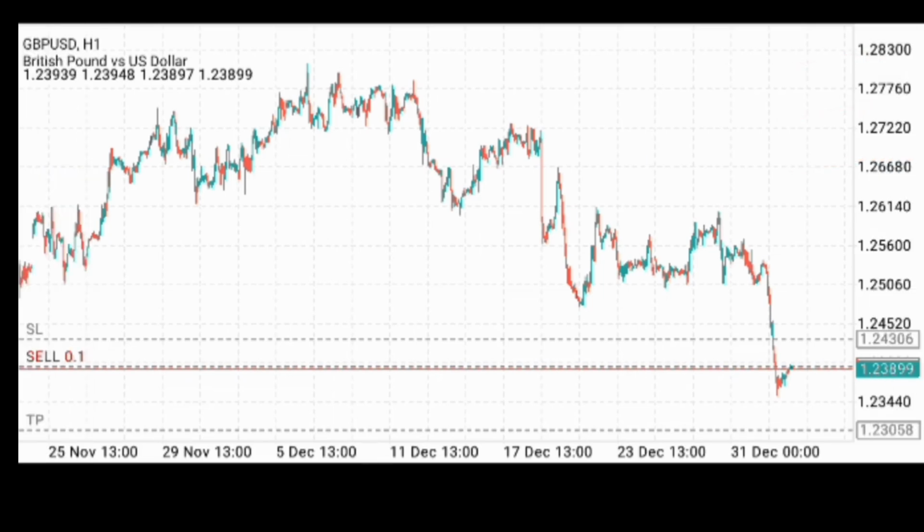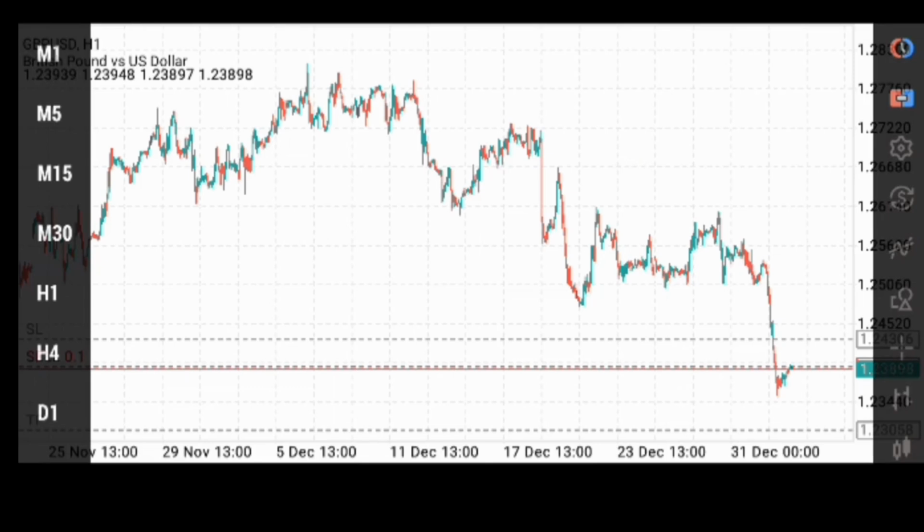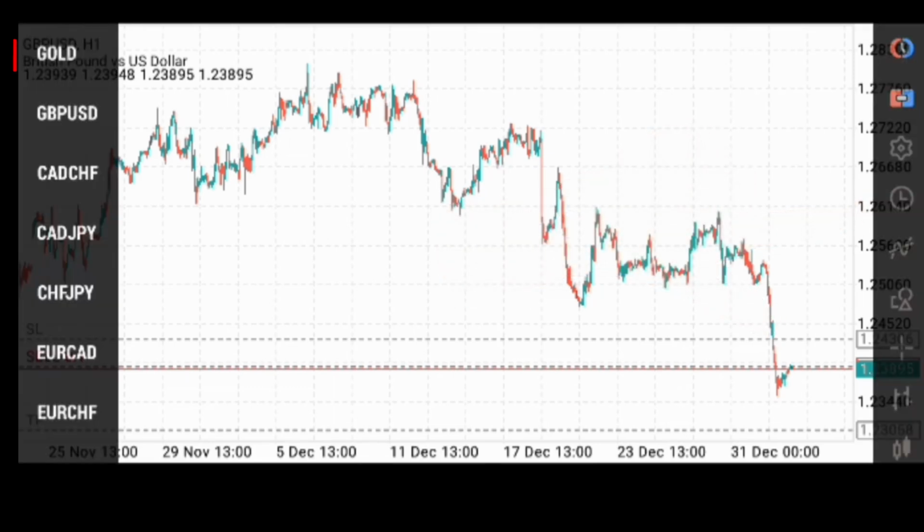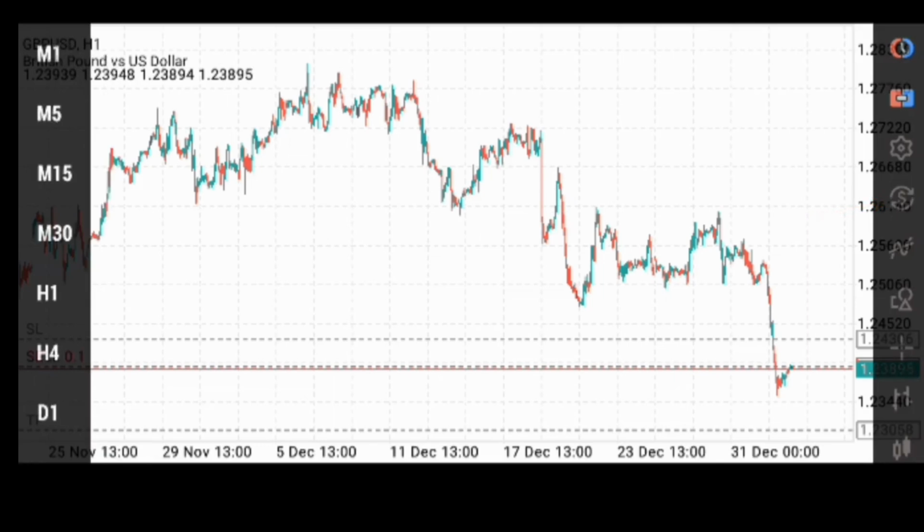Now if you want to move from one currency pair to the other, you tap on this very dollar sign. That will now show currency pairs on this left side instead of the time frames that were shown there initially. And if you look at this point, you find out that what is now there is like a clock, it is no longer like a dollar sign. So if I tap on it again, from there you can switch between time frames and the currency pairs that you want.